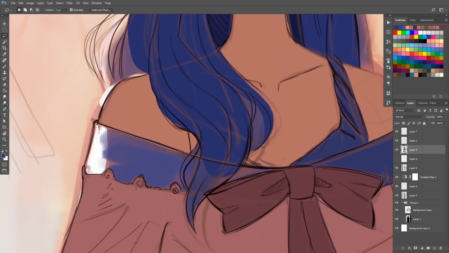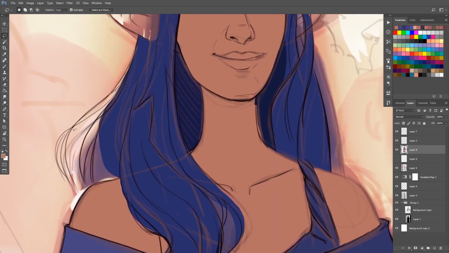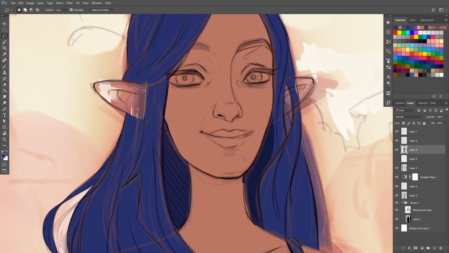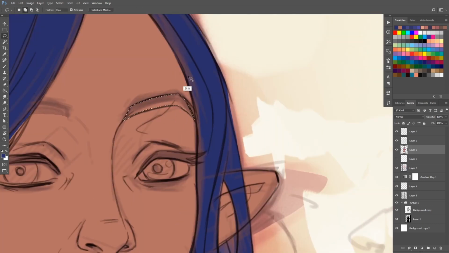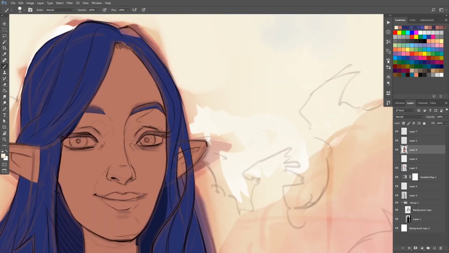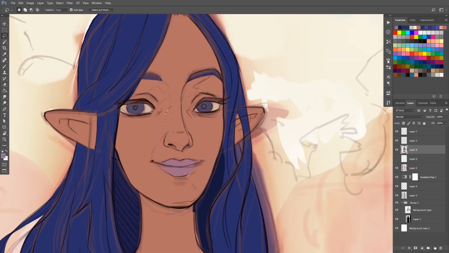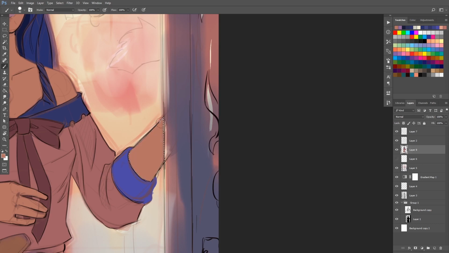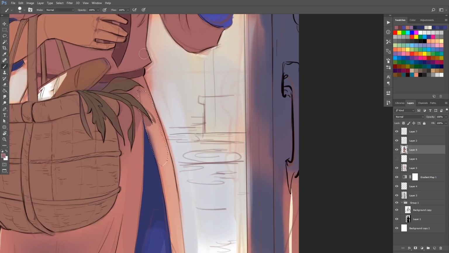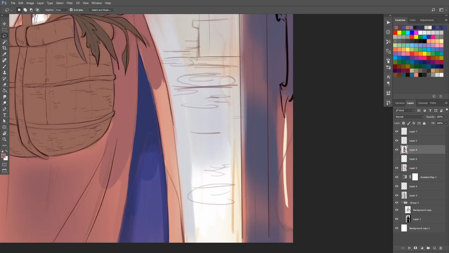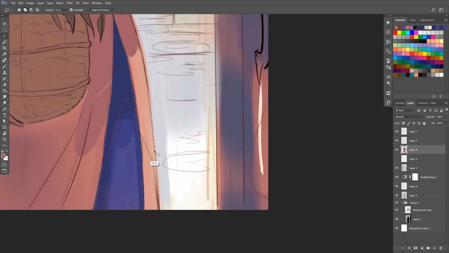And already she's kind of coming to life with the colors in place. Although we've removed a lot of the shading, we're going to be putting that back in, and I can see where she's going a lot better with having the full colors where they are. There's no trick to this. You can do it on multiple layers, you can do it on a single layer, you can even do it by hand. Honestly, I did it with the lasso just because it is easier. Don't feel pressured to use it. It is a tool that is going to speed up your painting, but if you're not in control, again, you don't need to. I just use it because it's become easier for me to use.